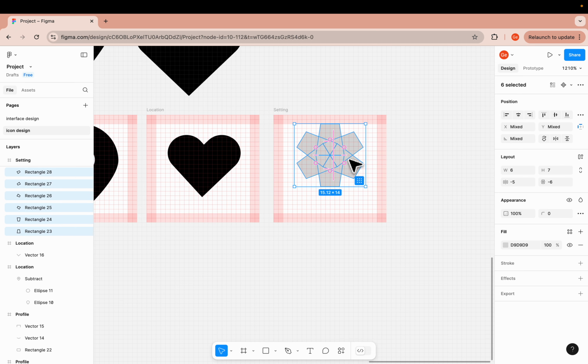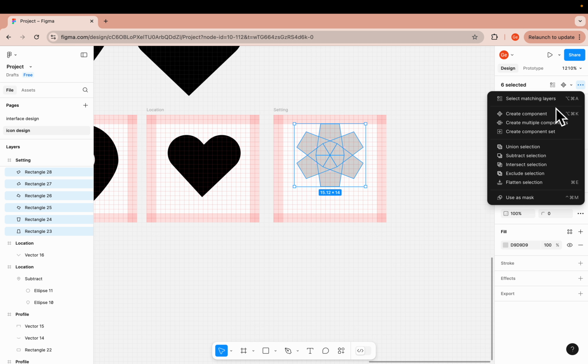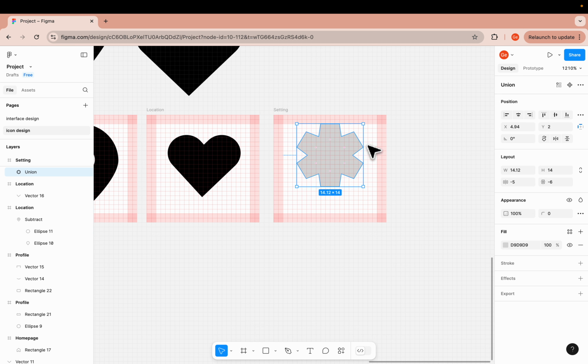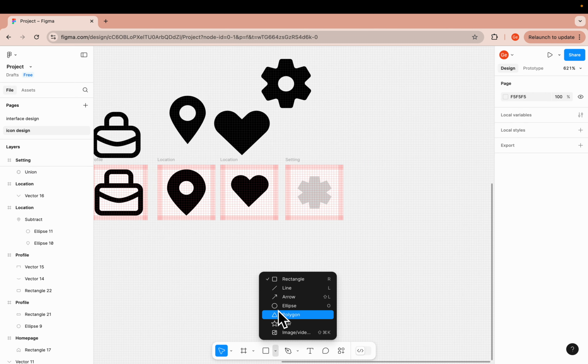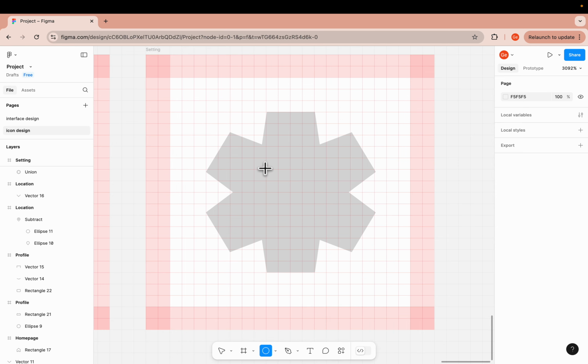Yeah, so right now we got all of these shapes here, so we can union the selection. And we want a circle inside, so we go to the ellipse tool and draw a circle inside.